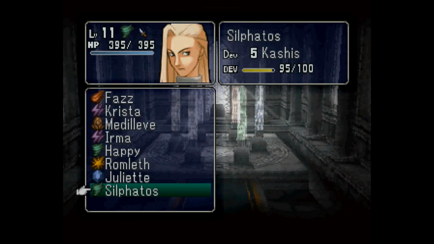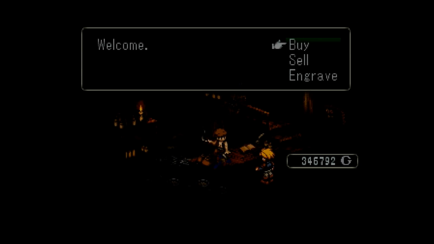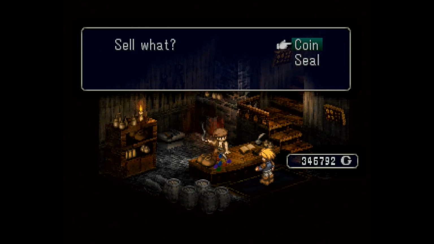And as you can see, he's 5 points away from his devotion going up to 6. So we'll be back here at the temple after our upcoming fight. But that is it for changes that I did without you guys. I did sell some of the extra coins that I had. So I guess for those of you who actually care, here is the way that you can do that.